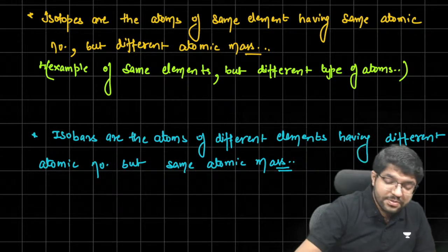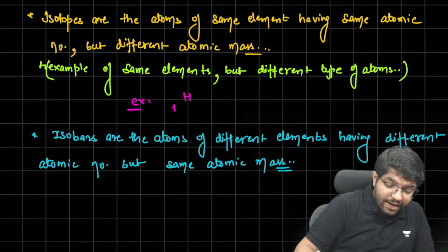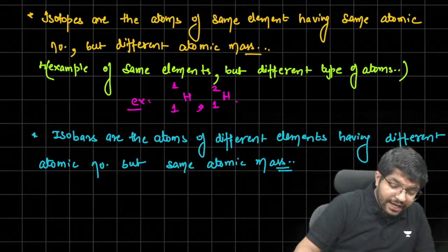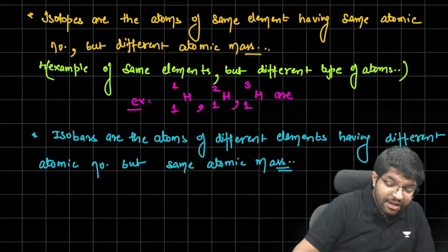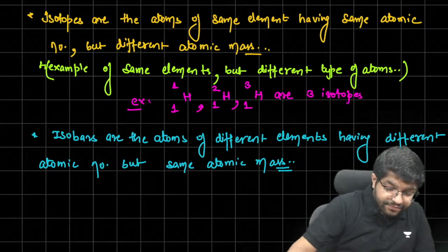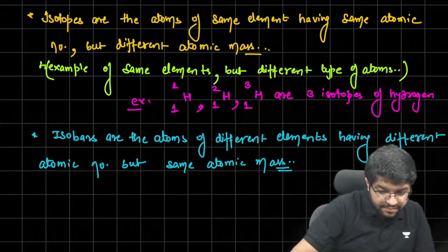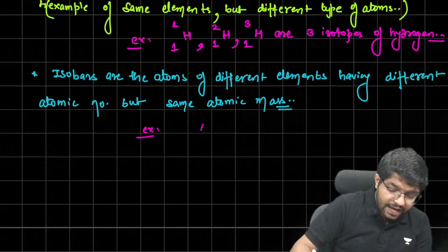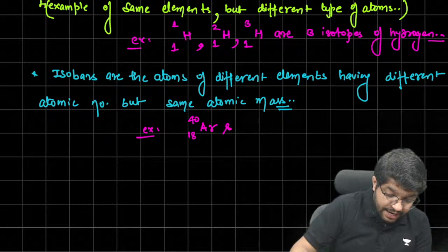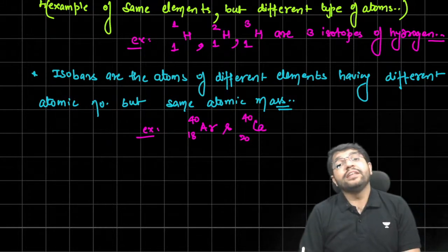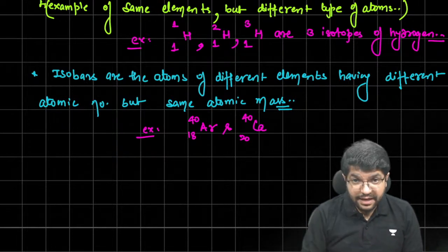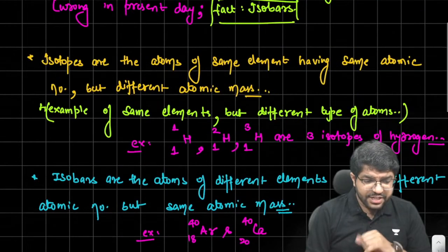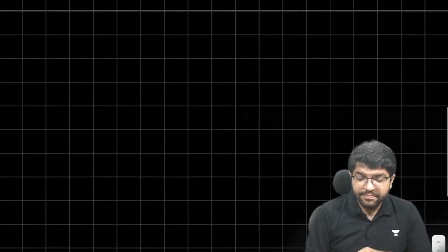So when we talk about isotopes, an example can be mentioned as H11, H12 and H13, the three isotopes of hydrogen. Parallelly, examples for isobars are argon 1840 and calcium 2040. That combination is an example of isobar. Right? Done? Good. So after that, when we actually started studying the atom, the first model that came about was Thomson's model.